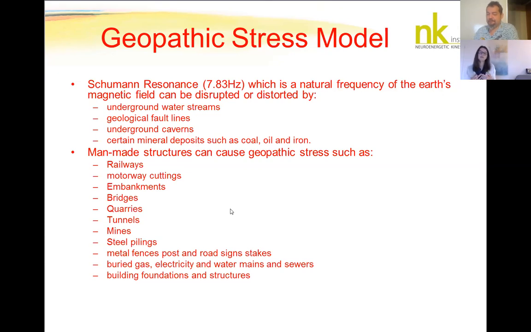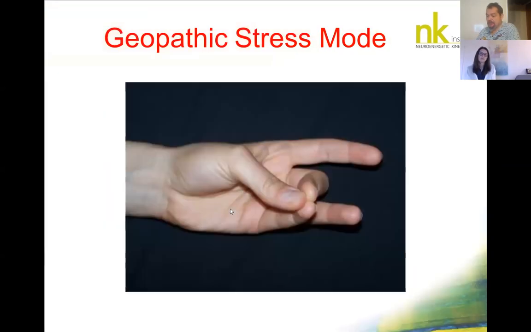Und wenn wir von den 5 Elementen sprechen, sprechen wir ja immer auch von 5 Qualitäten. Und so könnten wir auch von 5 Qualitäten von geopathischem Stress sprechen. Das heißt, ihr könntet herausfinden, welches Element, welcher geopathische Stress hier betroffen ist, aufgrund dieser 5 Elemente. So there's the geopathic stress mode, as I mentioned before. Genau, das ist also nochmal dieser geopathische Stressmode, wie ich ihn vorher schon erwähnt hatte.